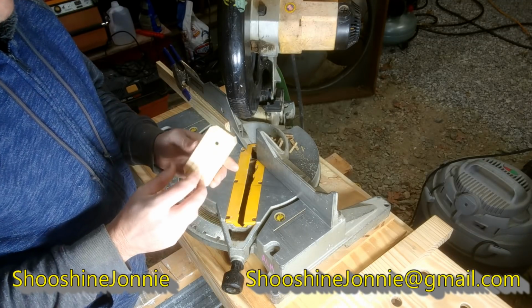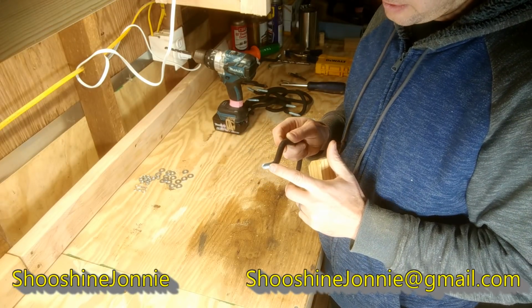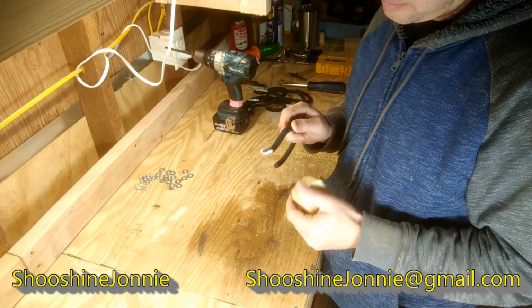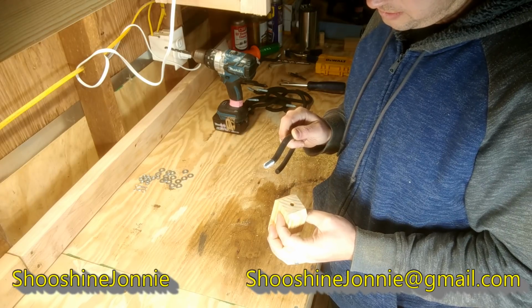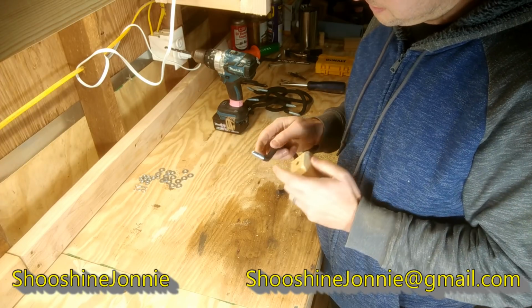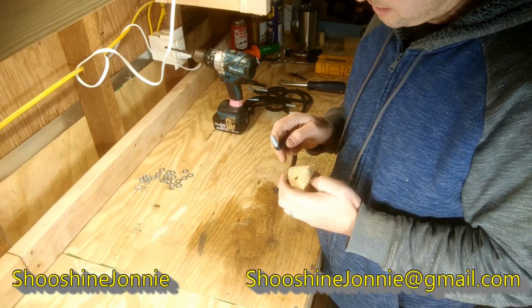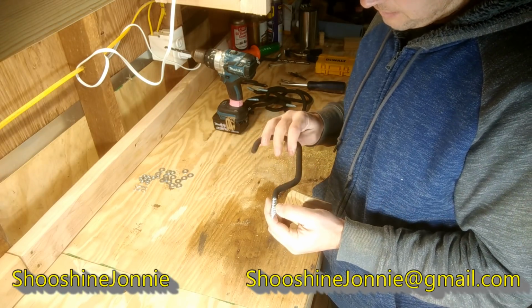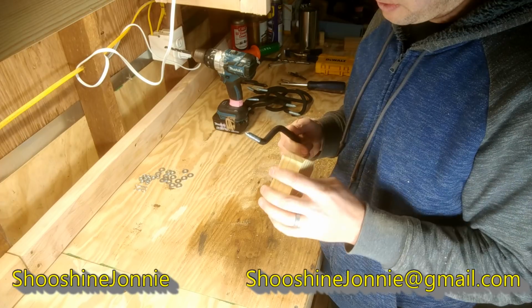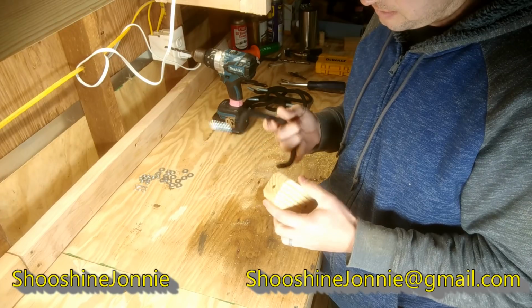So after much flipping and flapping, I got these all cut. So putting these in, these are really coarse threads. They don't really have an edge on them. Instead of cutting, they're more of a biting, just wedging in there. You could go get a specific size drill bit for this and get it just a little bit looser if you're finding this is still cracking up. If it's not cracking up, you can use these. There's so many different variations that you could use to get this to not break and this to maybe even be smaller, put a different thread on it, or whatever you're capable of.